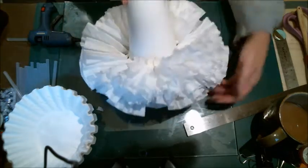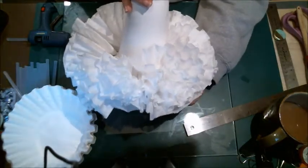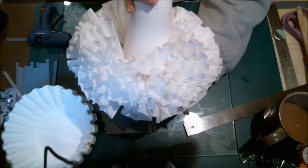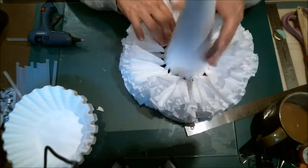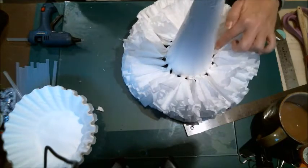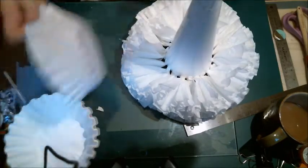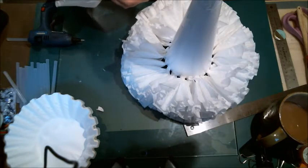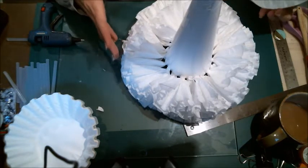Now you can see how that could possibly be an awesome great bottom for a Christmas tree — and all those little gaps all the way around. This is what we do next. Depending on how big it is, you can do another layer of the same size, but I'm not going to.